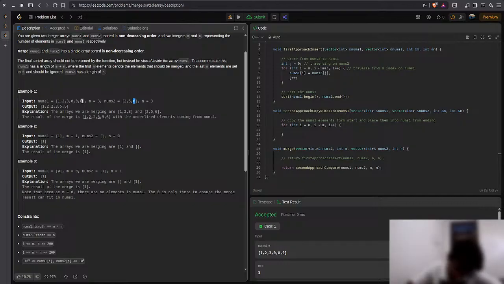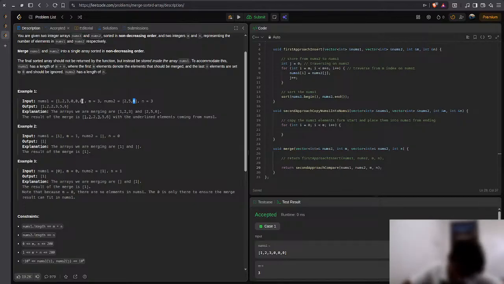So my array will be 6, and then I have to do j minus minus.